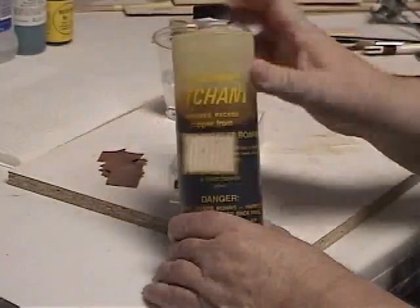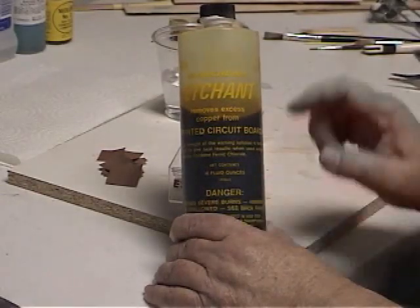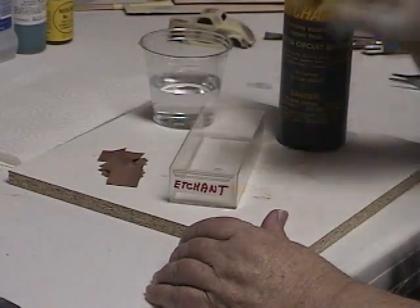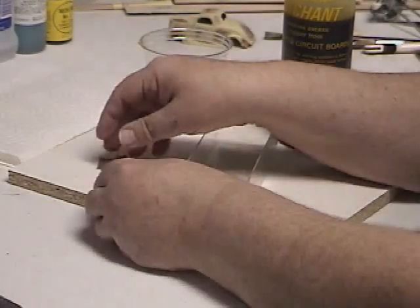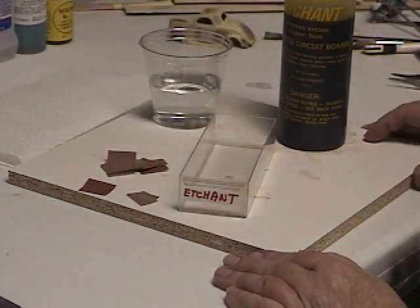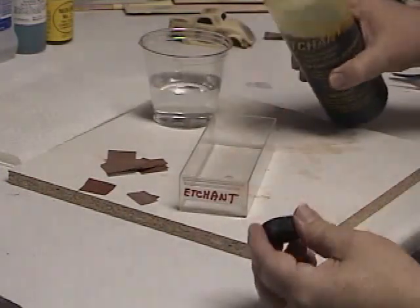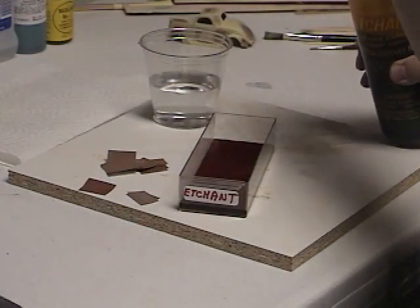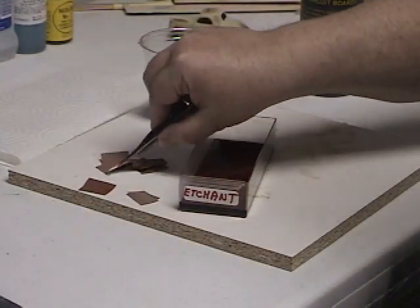Here's a model I built about 20 years ago using that technique. Now here's another technique — you have to be very careful with this. If you have children, you want to make sure you keep this out of the way. This is Archer Etchant — that's the brand, Archer, and it's Etchant. It's used for printed circuit boards and I get it at Radio Shack. One bottle will last you a lifetime. I've got a little plastic drawer from one of those parts bins, labeled for Etchant because that's the only thing I ever use this for. I've got a cup of water handy. I'm going to pour the Etchant into the tray — you don't need an awful lot, about a quarter-inch deep is all you need.